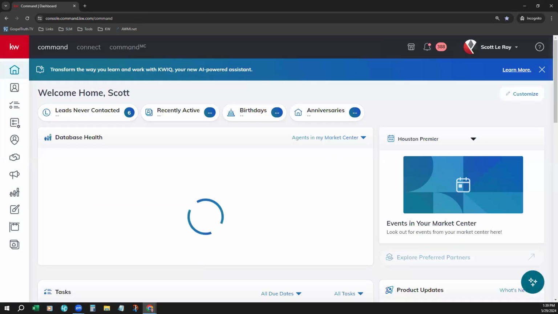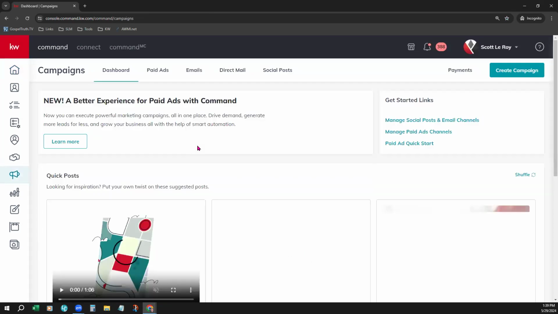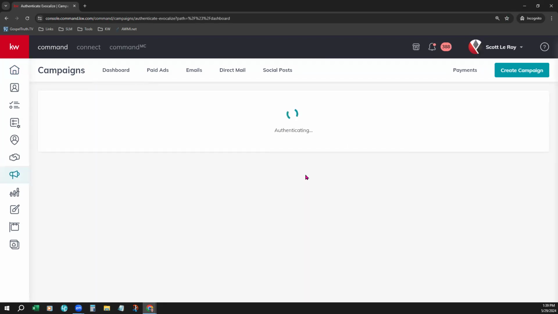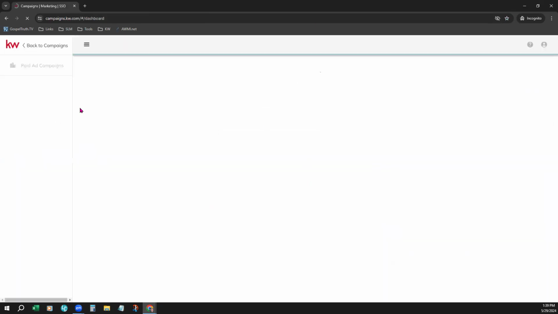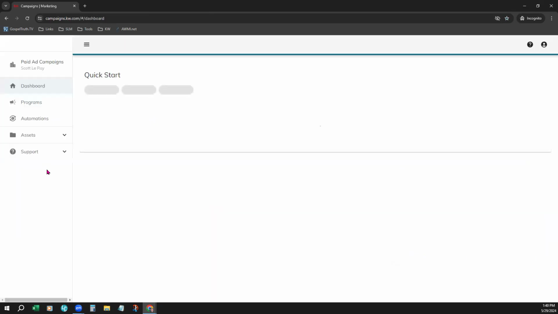And next, let's jump back into paid ads really quickly. I actually won't be able to show you this because we don't have any existing paid ads, but I meant to mention when we were back here for campaigns that a new paid ad feature is to clone or duplicate your paid ads. So if I click paid ad quick start, it'll bring us back here, and any previously run paid ad that you have done will be listed on the left hand side over here as soon as it comes up.